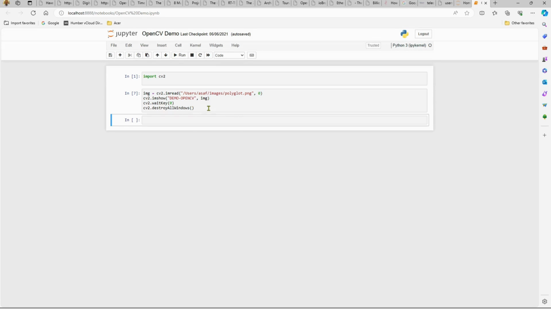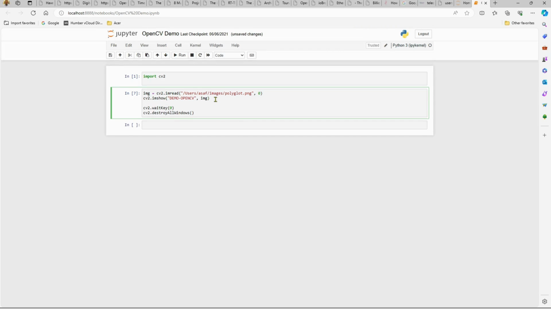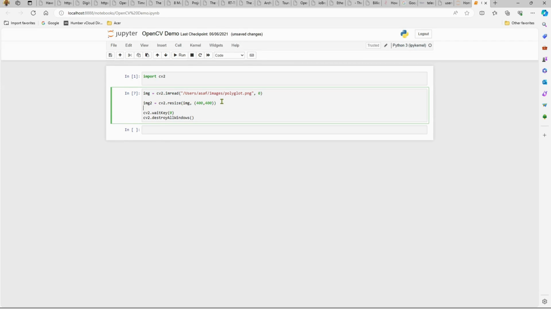So when we're resizing, let me just add the code for that. I'll do cv2.resize, and here I will reference the same variable, which is img, comma, I have to give it a size, so let's go with 400 by 400, and let's see if that works. Now let me assign this to another variable, let's call it image2, so that when I resize the image, it is written into image2. Now when I'm displaying this, I need to reference image2, otherwise it won't work.